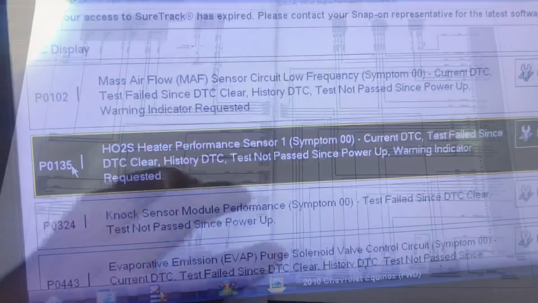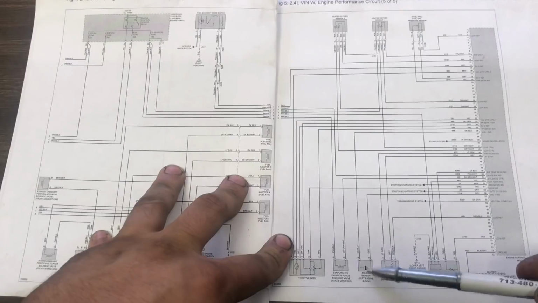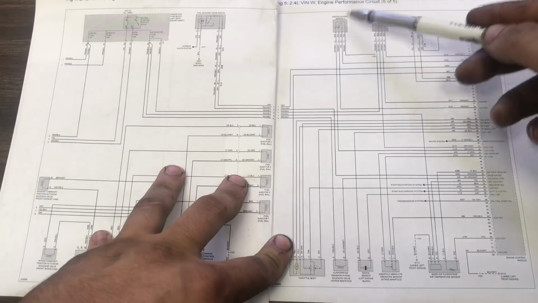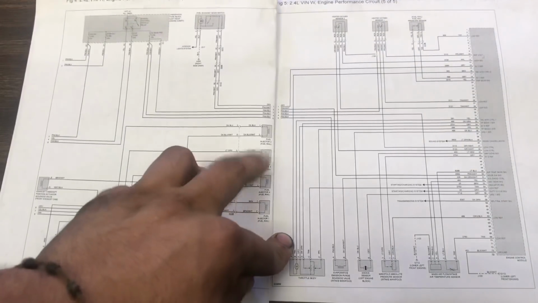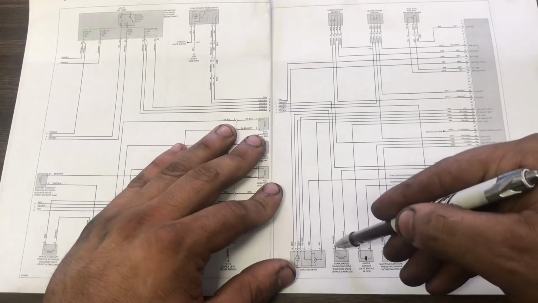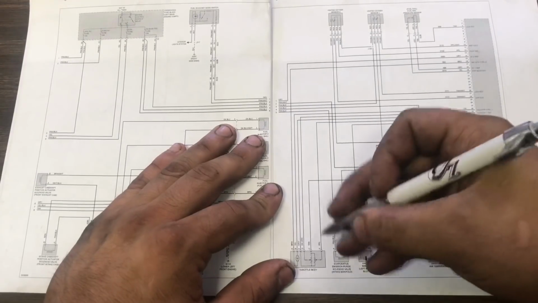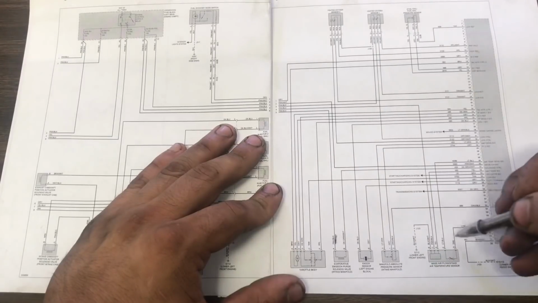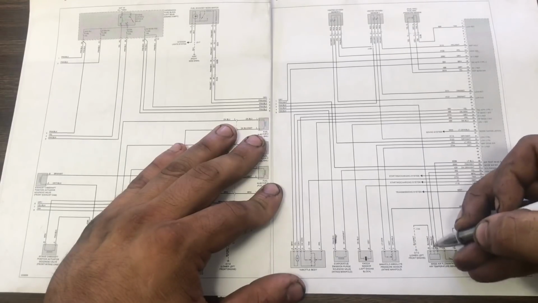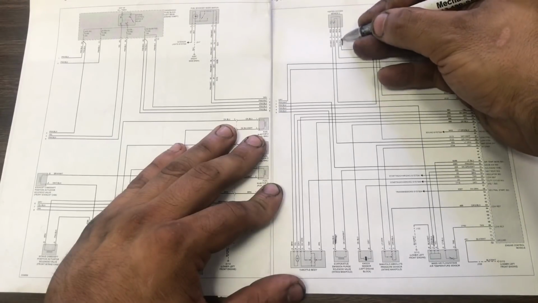Let's pull out our wiring diagram. All right, so here's our wiring diagram. If we look right here, we have our NOx sensor, our evap purge, and our oxygen sensor 1 and oxygen sensor 2. If we go here, we can see that it has a pink and black. I forgot the actual mass airflow sensor too over here. This was another code. We have a pink and black here, a pink and black here, and a pink and black here.